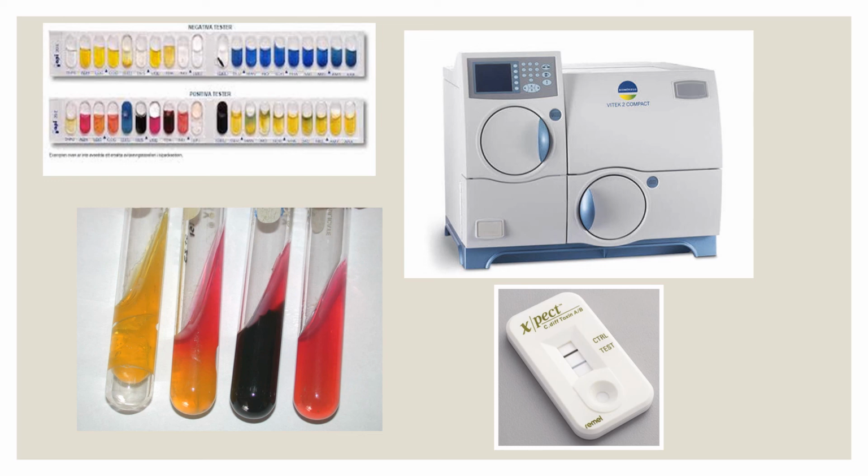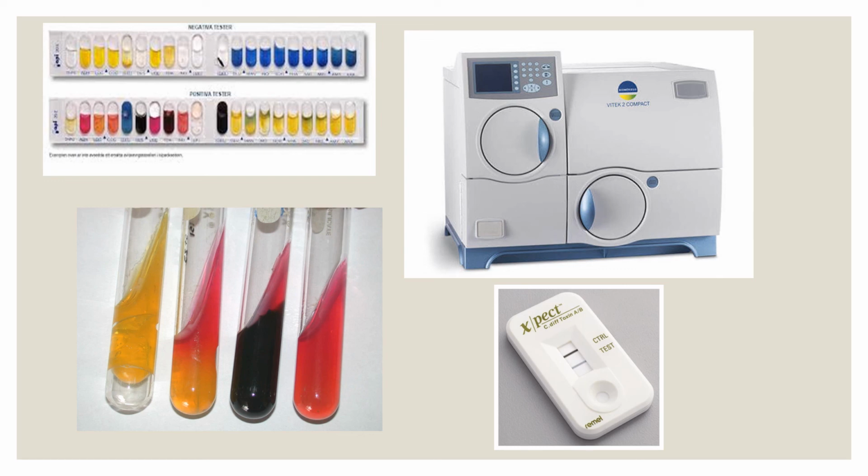If you take a look at the image on the bottom left, we can see that we have a type of media that has 3 sugars in it: lactose, sucrose, and glucose. And the colors that the tubes change are indicators as to which sugars are fermented by the organism. So in the first example, that tube that's all yellow throughout the tube is an example of where lactose and sucrose and also glucose are all fermented by the organism.